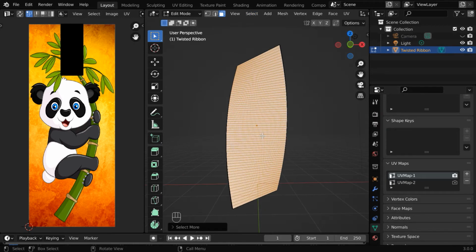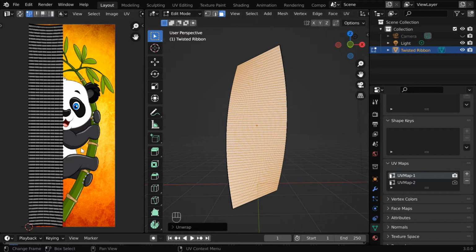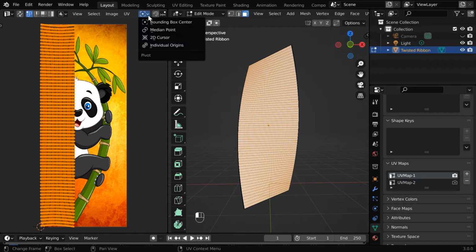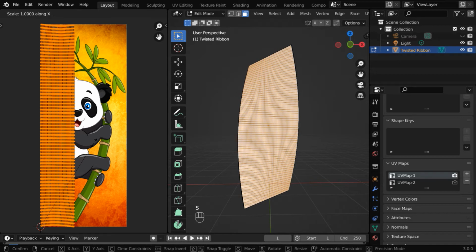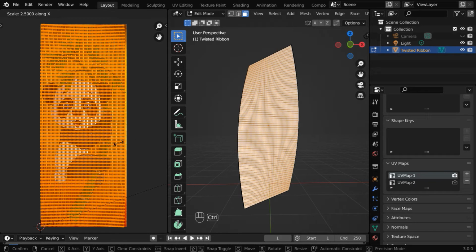With all these faces now selected, go to the UV menu and select Unwrap. So the selected faces will be unwrapped like this in the UV editor. You can then select all the points and resize them to fill the texture or the target image or do any kind of UV editing. Let us turn on the 2D cursor option. We can then press S and then X to lock the transform in the X-axis and resize the UV map horizontally. We have already discussed these UV editing tools in length in our previous tutorial.